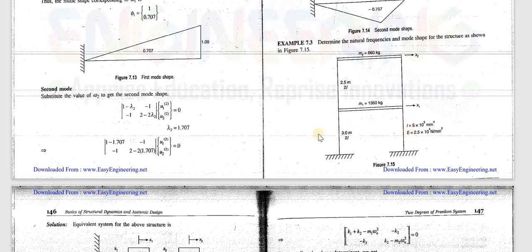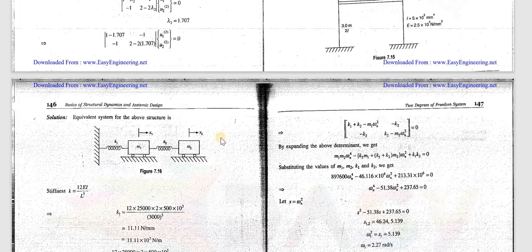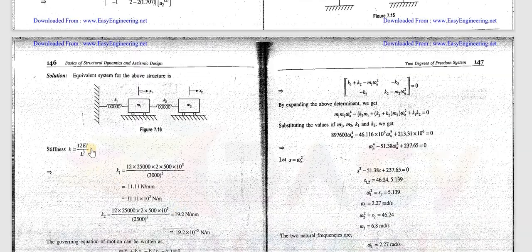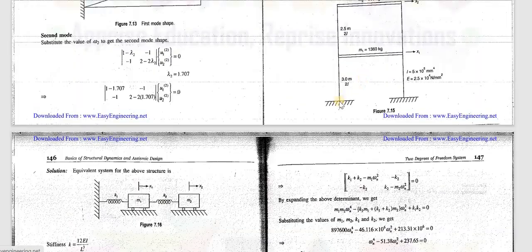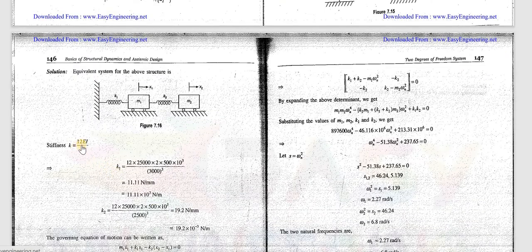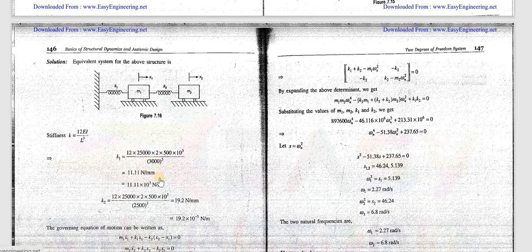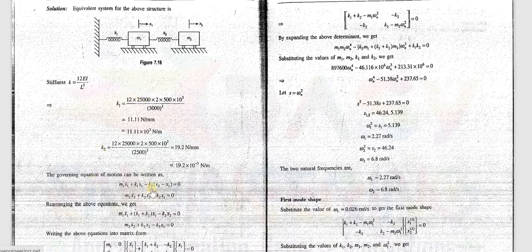Okay. Now we are going to find out, first of all I can draw the figure. So here it is the same figure. I am taking K1, K2. Now I need to find out K1 and K2. So it is a fixed point. So what is the equation of K1? K is equal to 12 EI by L cube. Now here you can see, here I is 2I. So I need to substitute 2 times I. So similarly I can find out K1 and K2. So I find out K1 and K2.